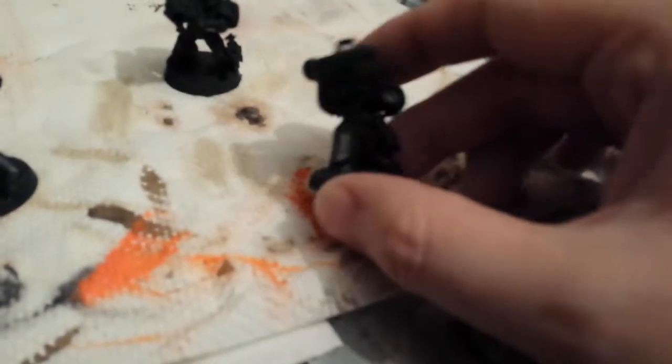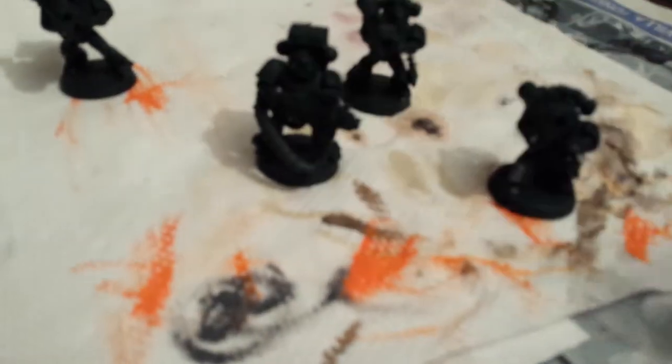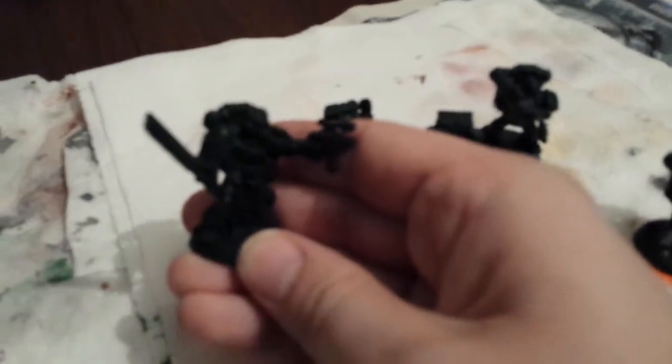These three — a team of five devastators from eBay — I just had to clean up and prep a little bit, and now they're ready to repaint with proper base colors. We've got a rocket launcher dude, another rocket launcher dude, a heavy bolter, another rocket launcher dude, and a metal figure as the sergeant — just pistol and close combat weapon, but that's fine because he'd be the one with the signum. I'll look forward to painting these guys up very soon.